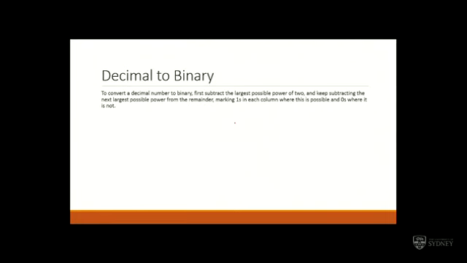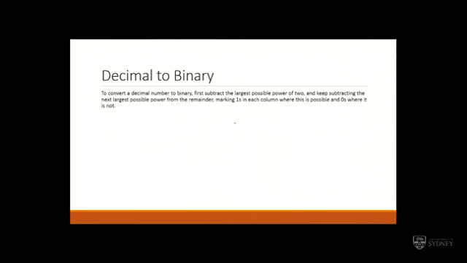So converting between decimal and binary, that's the next thing we'll cover. There are a number of different ways to do this. Personally, I find this the easiest, at least with decimal to binary: you have your decimal number, find the largest power of 2 that fits into it.